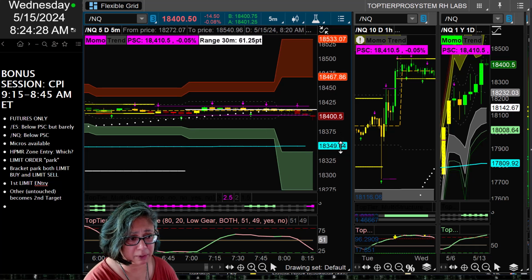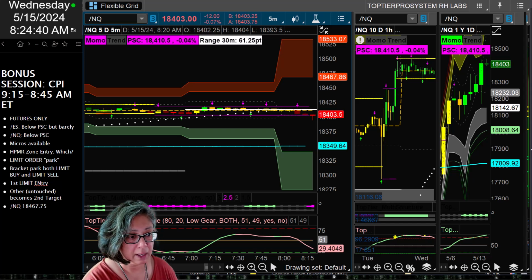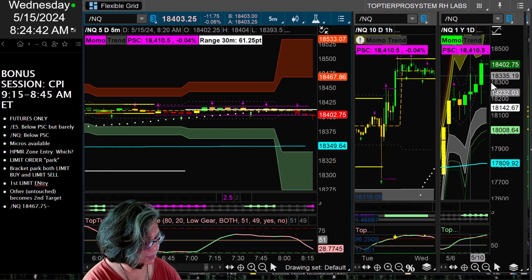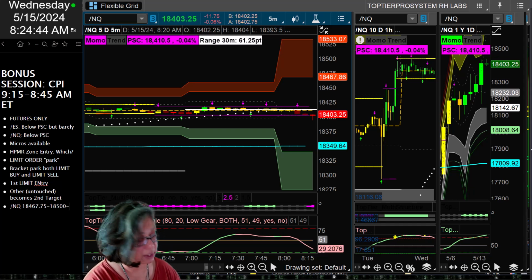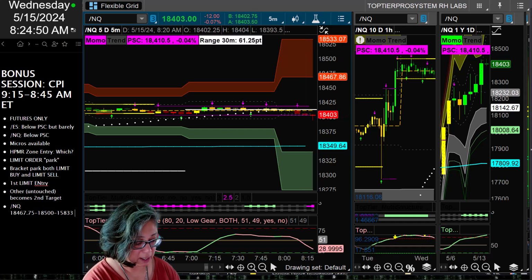And so this is the most time-consuming part, if at all. So NQ has a range at the most aggressive on the short side of 18,467, call it three quarters. The middle of that zone's right there around 18,500, major psychological level. And then at the very upper edge, I have 18,533. Now this is my red zone. The red zone is my limit order to sell.